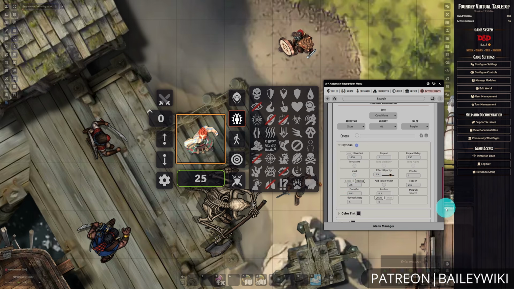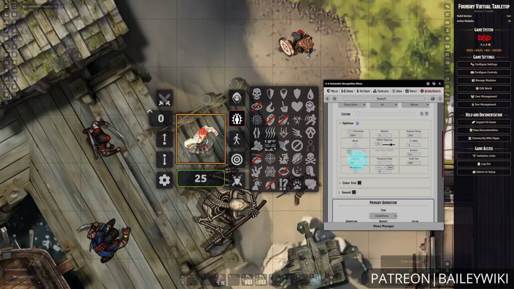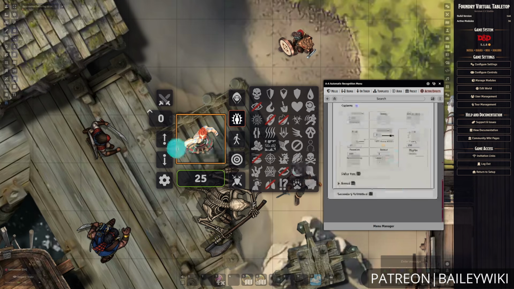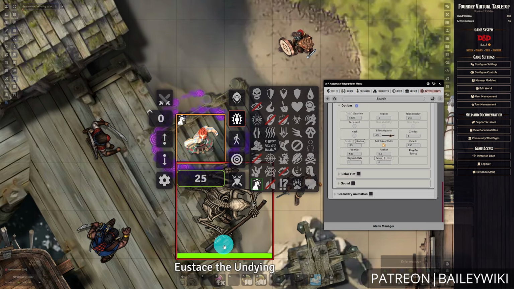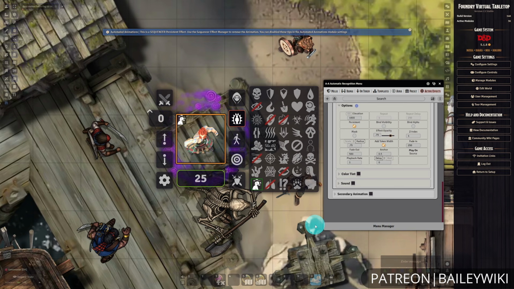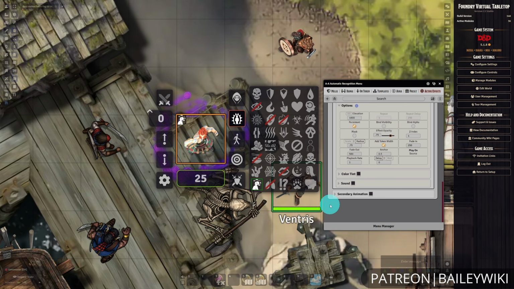And we'll just copy exactly what we had on the frightened here. I'm leaving scale selected for our source because then we want it to be a little more centered on here. So now, if we go ahead and hit stunned, so you have those dizzy stars, and then we have these stunned swirls going around our token, indicating that they are stunned. We did not have this persistent. If we go ahead and apply that, and reapply, now the stunned swirls should stick around him indefinitely.